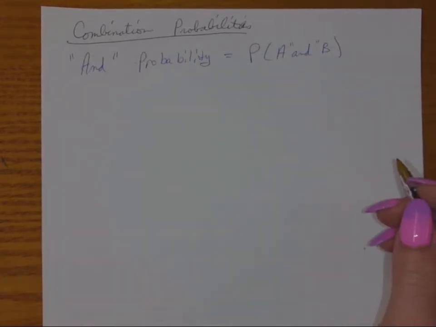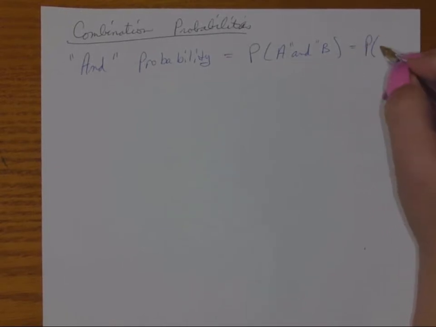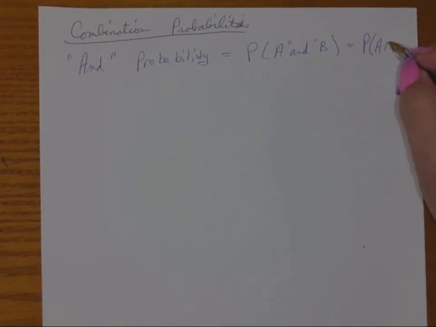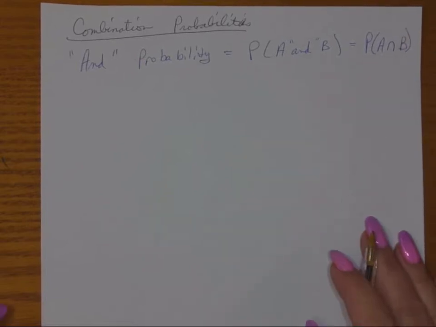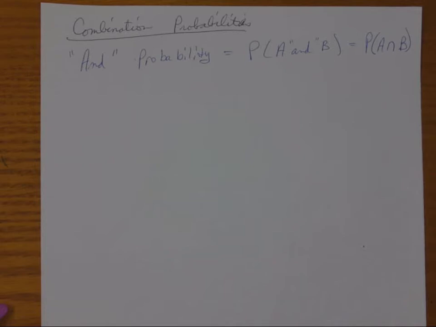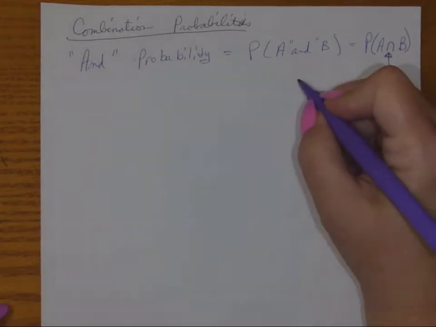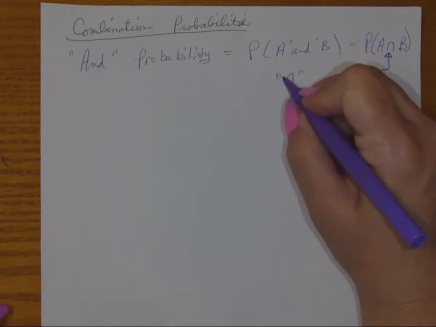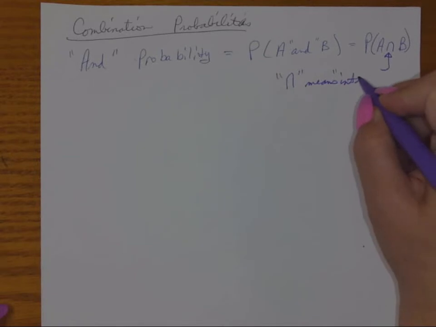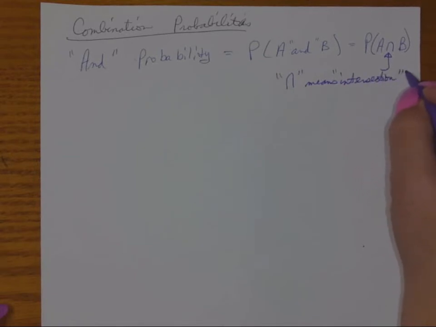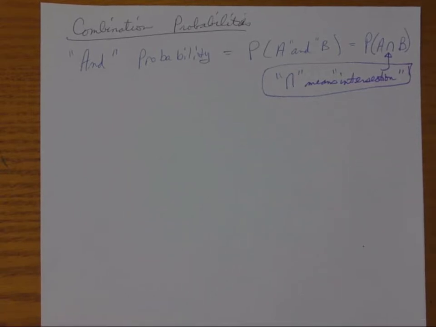The notation we would use for this would be probability of A, and it'll be an upside down U, B, and in mathematics we see this little symbol here. This U upside down means intersection. And we generally say that an intersection is where both of those things occur.